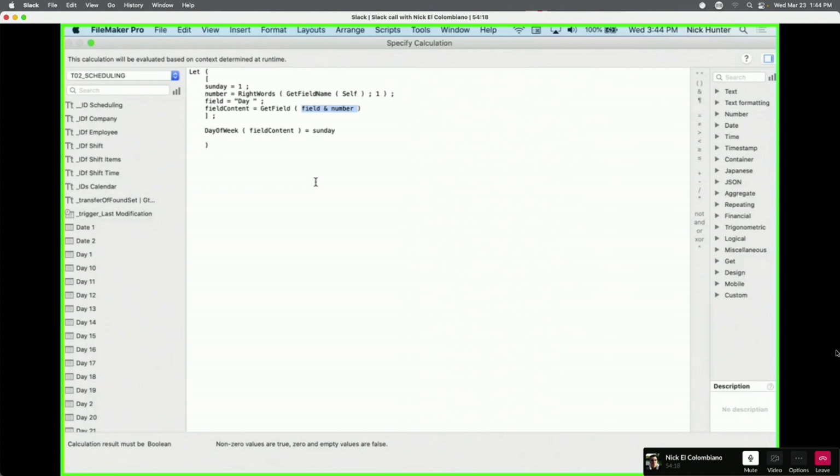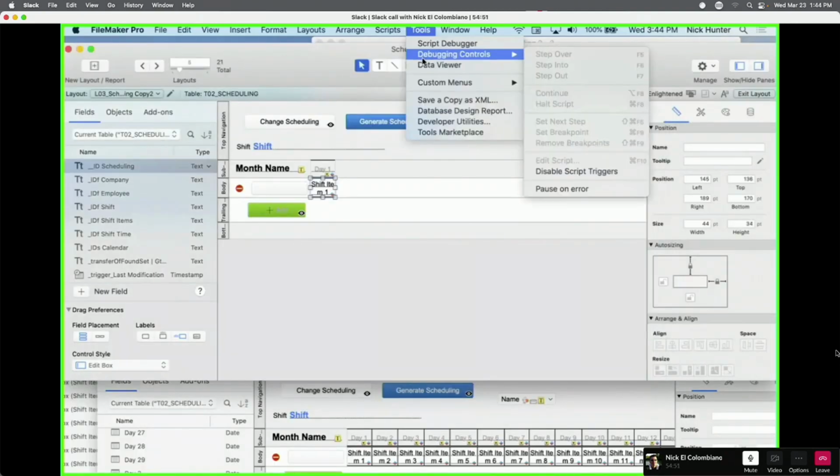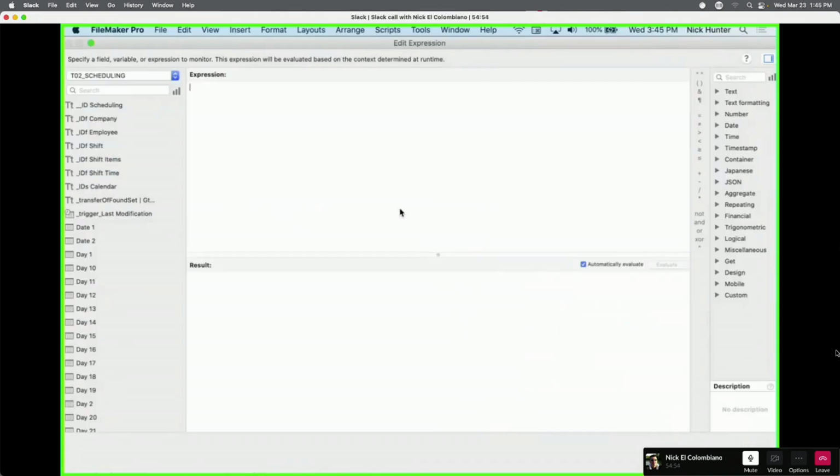Because now I can use this to say if the DayOfWeek of the field content equals Sunday, then, equal one, by the way. I could have said one, but I prefer to say Sunday. It's more efficient, more humanly understandable, right? So I'm saying with the GetField content, the GetField. Let's pay attention to GetField. I explained that multiple times, but I can do it again. GetField, if I point to a field, it will take whatever is in the field, right? Why is that field missing?